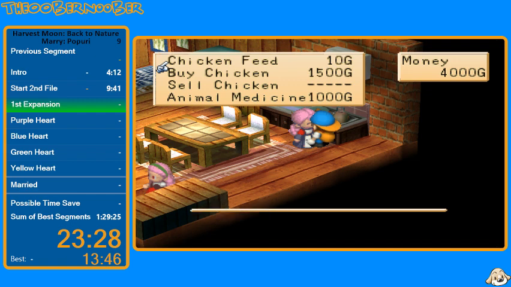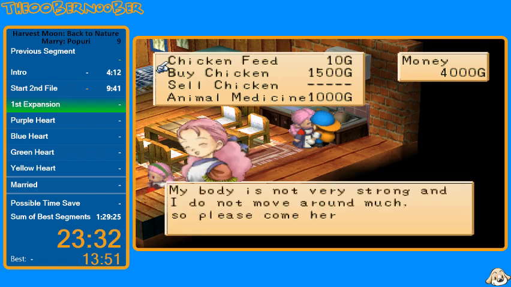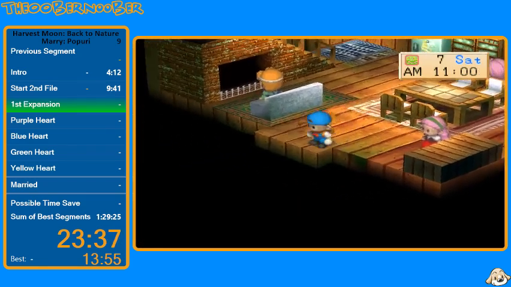Okay, so I should now have 4000 G. Yep, and that's just enough to buy a chicken. Okay, it is enough to buy a chicken, but I'm not going to buy a chicken. It's enough to buy a sheep, which is what I'm going to buy.